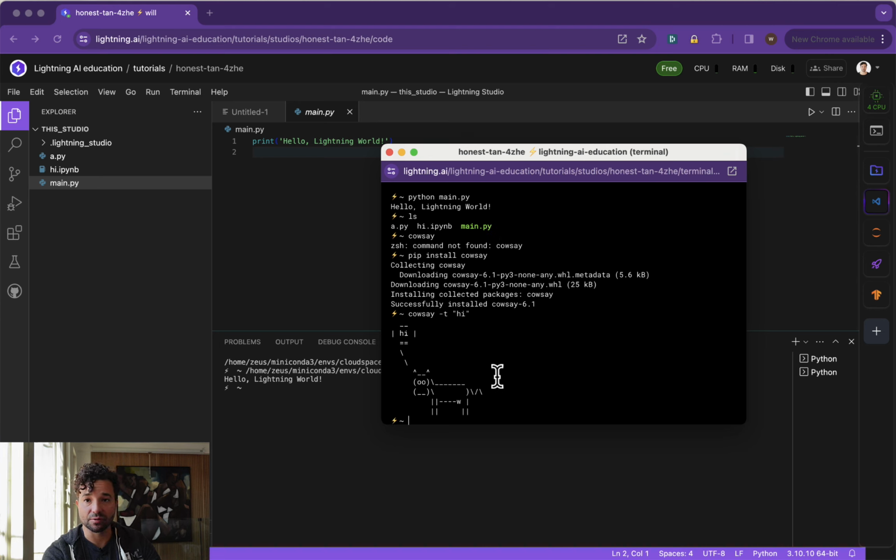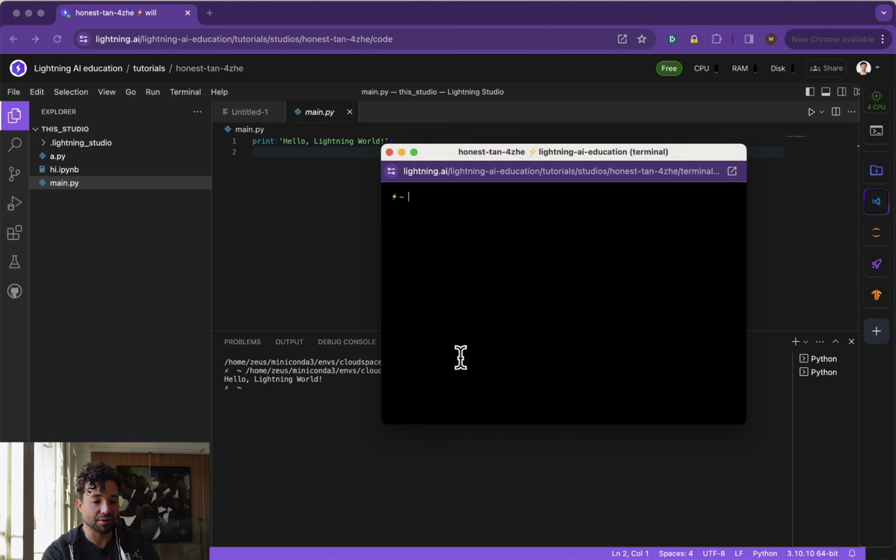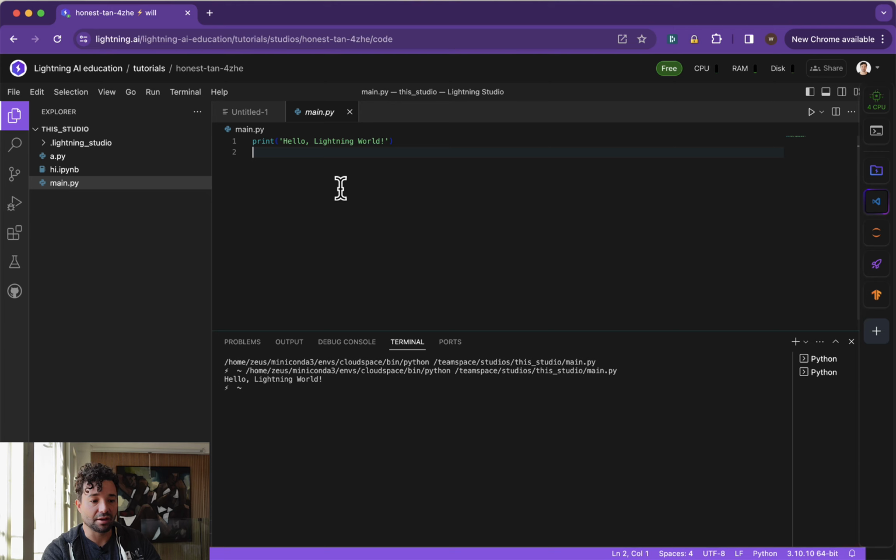When I turn off the studio and turn it back on, everything that I've set up will stay there. So it's a persistent cloud environment. By persistent, we mean that all the dependencies, all the files you've put on here and everything else are available whenever you restart it or even change GPUs. Okay, so this is kind of like a boring example.